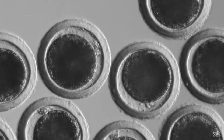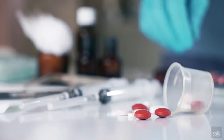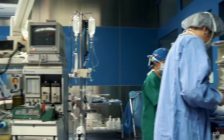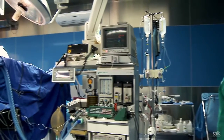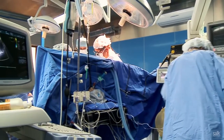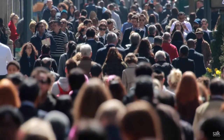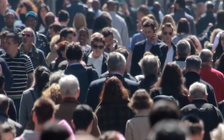Stem cells have also given us models to study disease, to perform drug screens, and to find new drugs to cure human diseases. These cells can help address a major problem we have in our society: the lack of organs for transplantation. Today, just in the US, there is a need for organs and tissues, and right now the demand is about four times the supply.